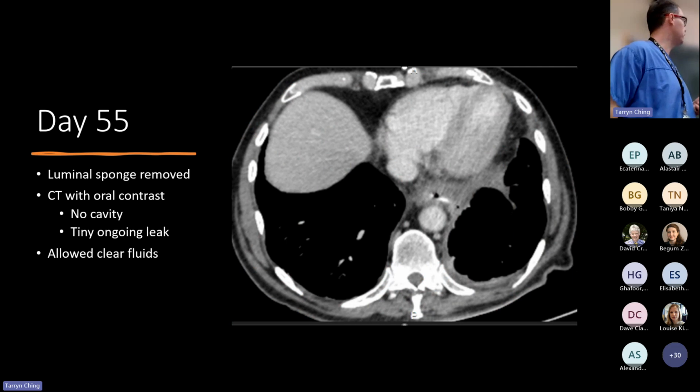And then by day 55, which is this week, we removed the endovac and did a CT with oral contrast, and there is probably a tiny trickle of contrast leaving his esophagus out into a tiny sinus. And at that point, they can really get back onto fluids and almost eat and drink, because that's going to be an epithelialized tract that's more like a diverticulum than a hole in the esophagus. And he's probably going home this weekend.